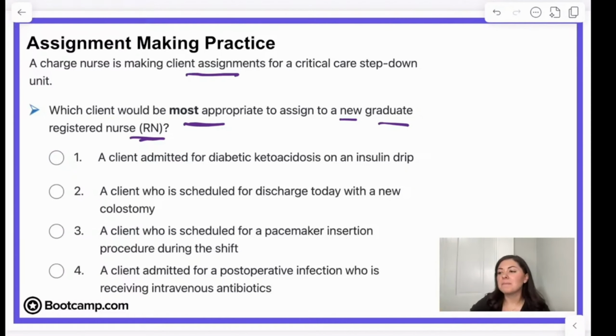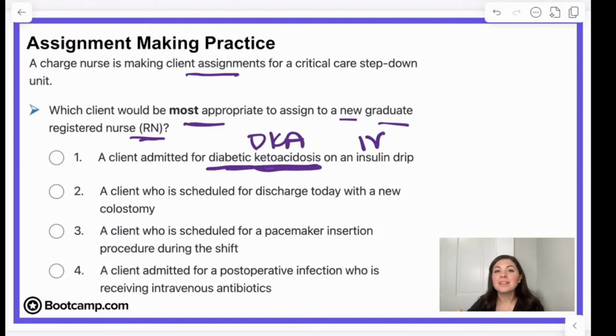Option 1, the client admitted for DKA that is on an insulin drip, which means IV insulin. So why would I not want to give that to a new grad? It's because that client with diabetic ketoacidosis typically has a very complex care plan, especially if they are still in an early enough or acute enough phase to require IV insulin.